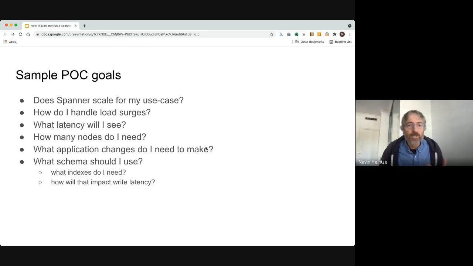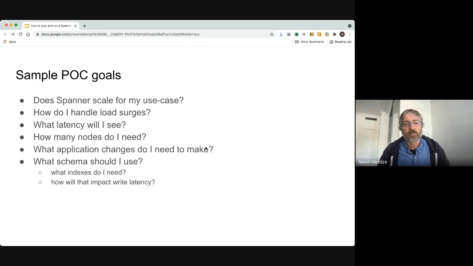So the ability to harness massive numbers of machines and make them behave like one system, and at the same time support serialized ACID transactions in SQL, is really one of the defining properties of Spanner. Now, many customers want to see that in action and understand how it'll work for them, and POCs are a really good way to do that.